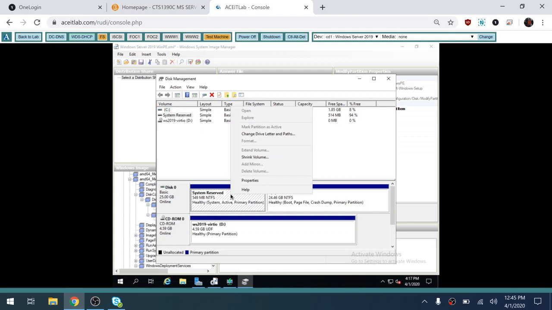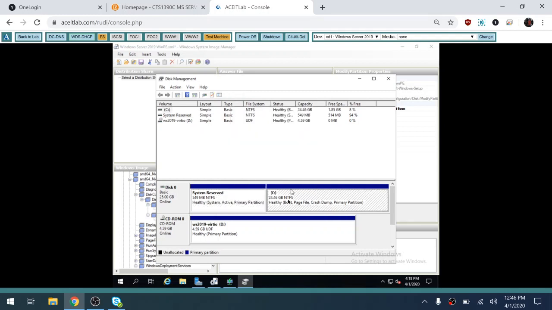If I right click it, well, it's a little bit different on these virtual machines, but that's my EFI system partition. And this is going to be the partition that holds my operating system. This is my DVD drive. So we need to create these two partitions.